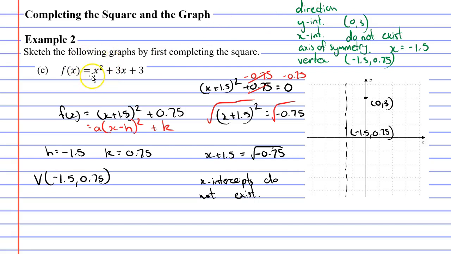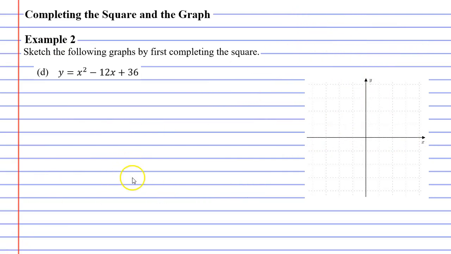Looking to the left of x squared, I can see that it's positive. So it's going to be an upward facing parabola. Now I know that my parabola will be symmetrical over the axis of symmetry. So looking at my y-intercept here, I can put another point which is symmetrical to that point over the axis of symmetry. I now have 3 points, which is all I really need. So here's my parabola, and we can see that it doesn't cross over the x-axis, hence why we didn't have any x-intercepts. Anyway, let's now move on to question D.